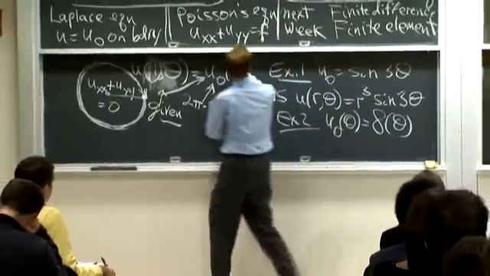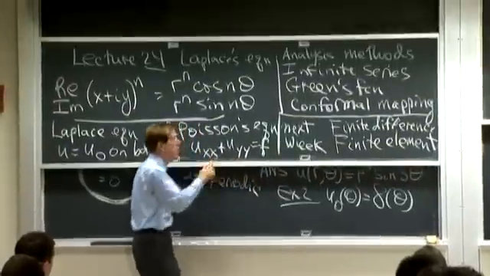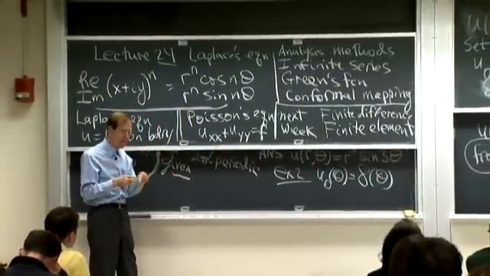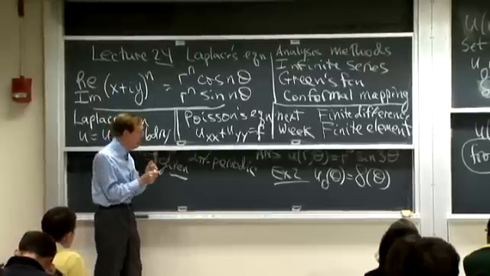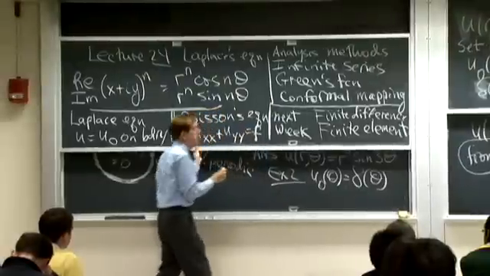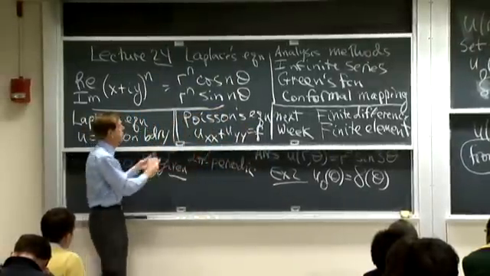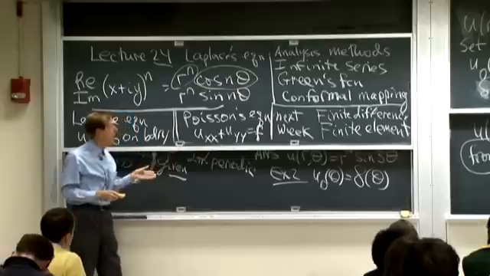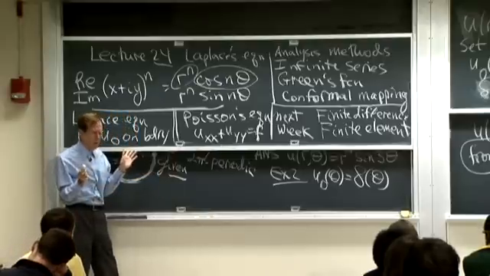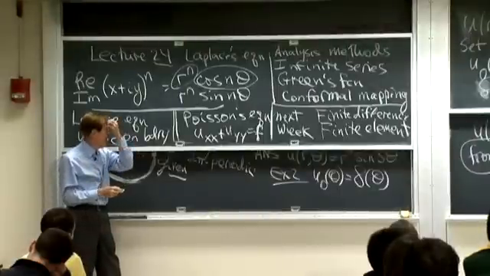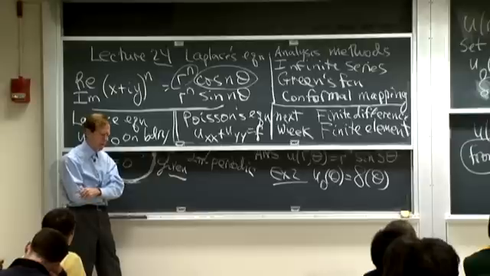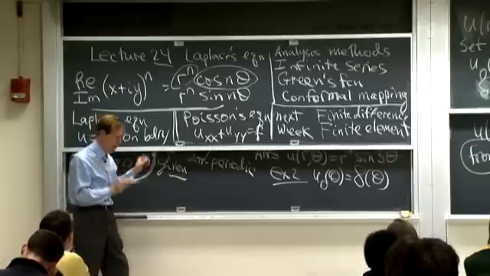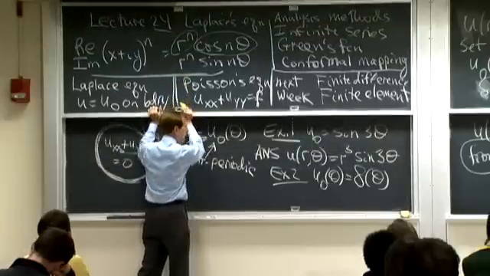I should use the words separation of variables. Separation of variables is the golden idea in this analysis stuff. Separation of variables means I got the R part separated from the theta part. And that worked well for a circle. Let's see, maybe for a square I could try to separate x from y. Maybe there's a homework problem.